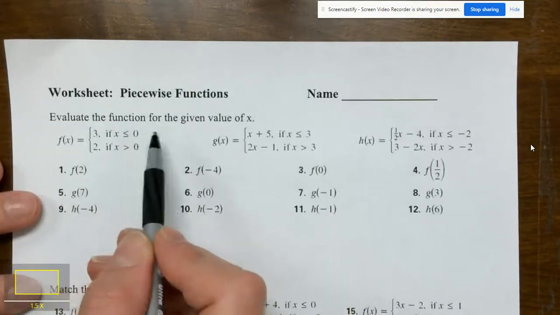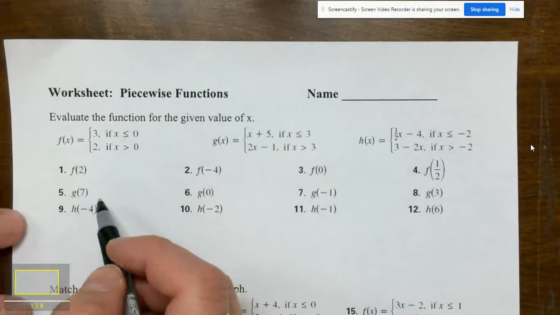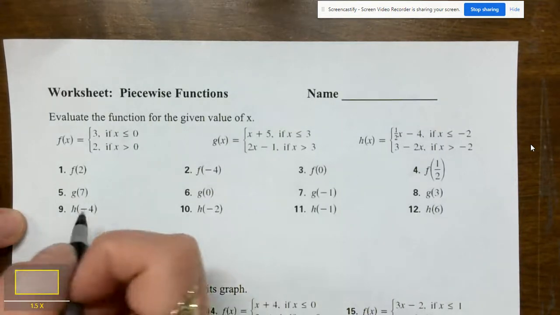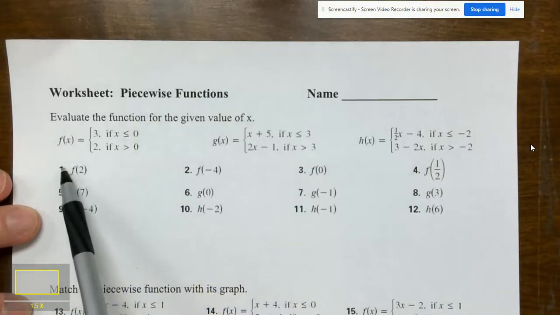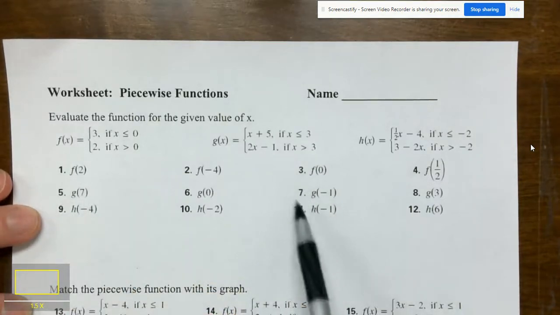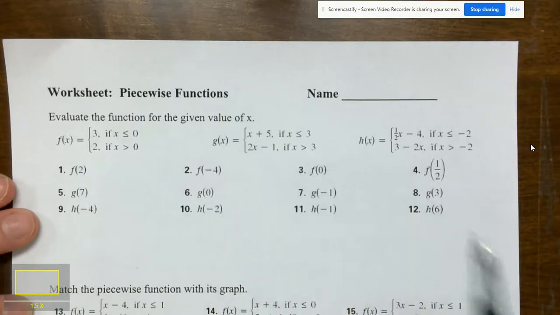So I figured the best way to do these was by just going in and doing a few of them. In this video, I'm going to work the odd number problems here: 1, 5, and 9, and 3, 7, and 11. Then it'll be your responsibility to do the even ones.